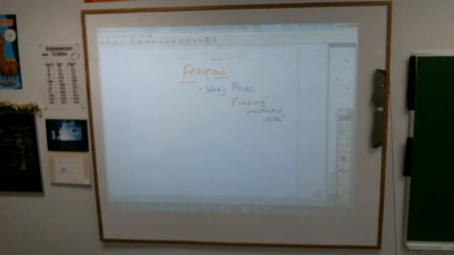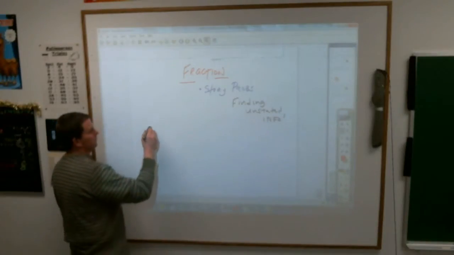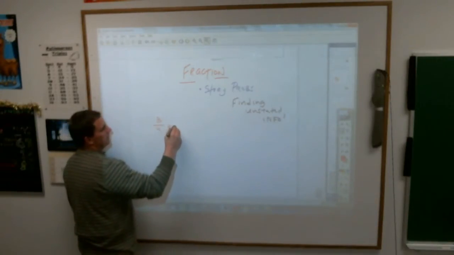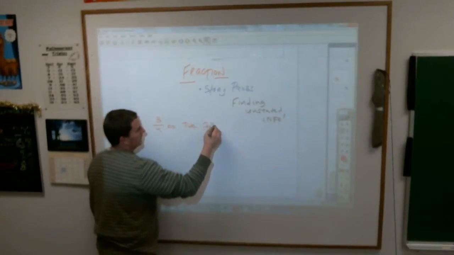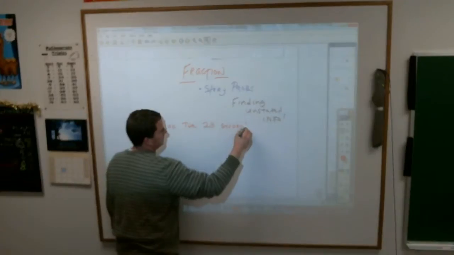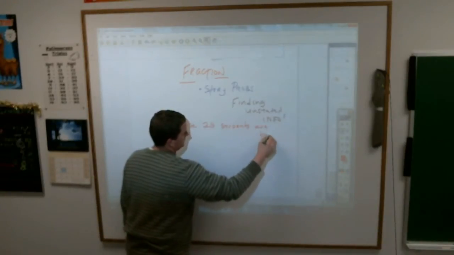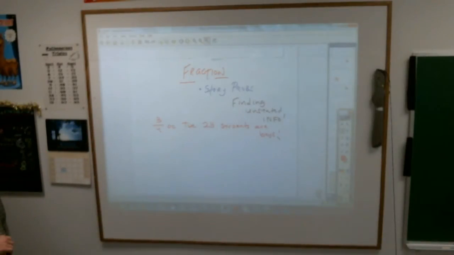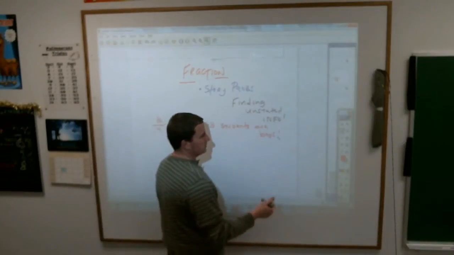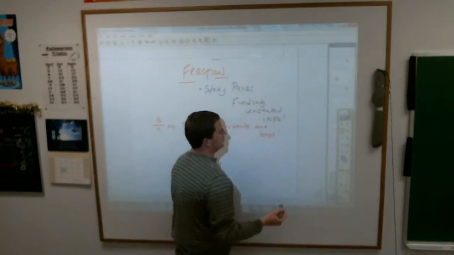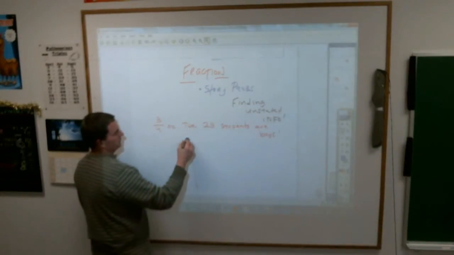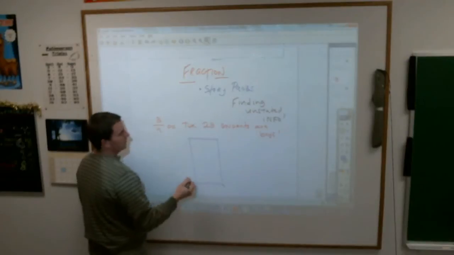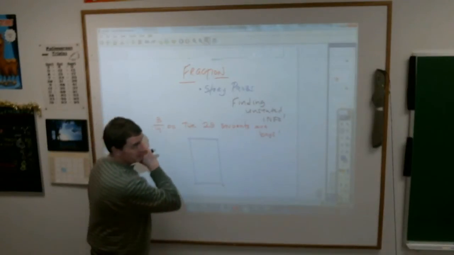For example, here's the deal. 3/4 of the 28 students in the class are boys. The gist of this is you need to be able to look at that and figure out, it tells you the fraction that are boys, it doesn't say anything about girls, but you can figure that all out, correct? If you just jot this down and make your little fraction table here, what is all the information that you can figure out that it doesn't say?